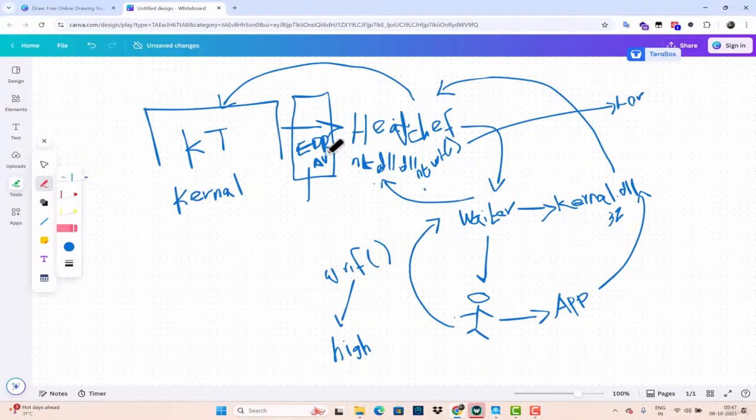It will be hooking, and watching each and everything.